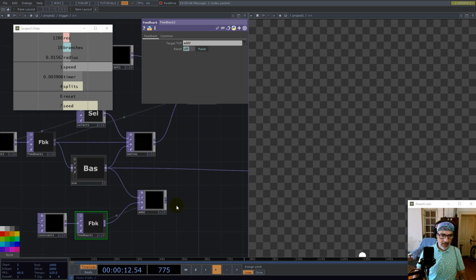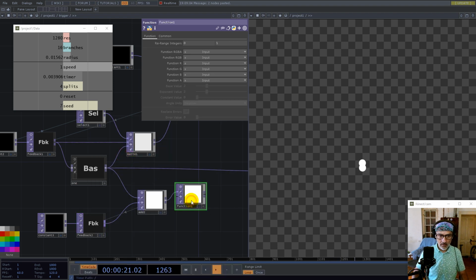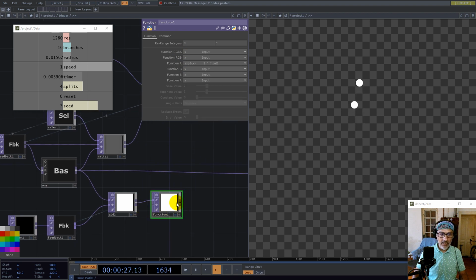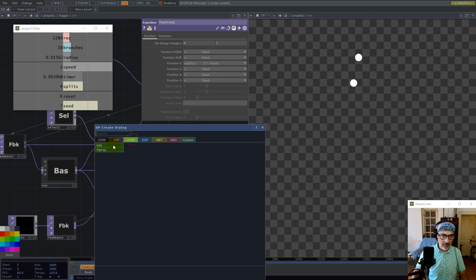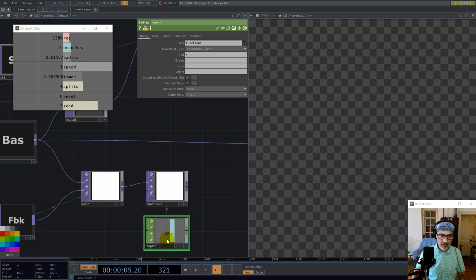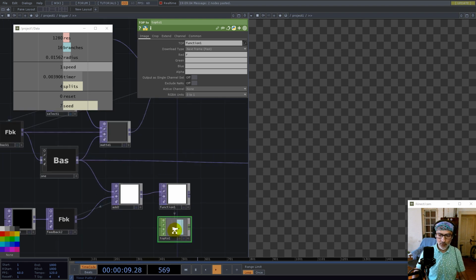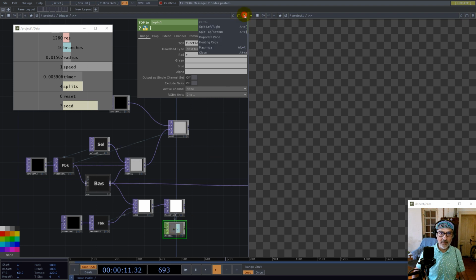Now here we have the count for how many splits, and let's use here a function with exponent 2. Now let's check this value if it's good for us. So it's 16, 32, and there will be 64 soon. Yeah, this is perfect.